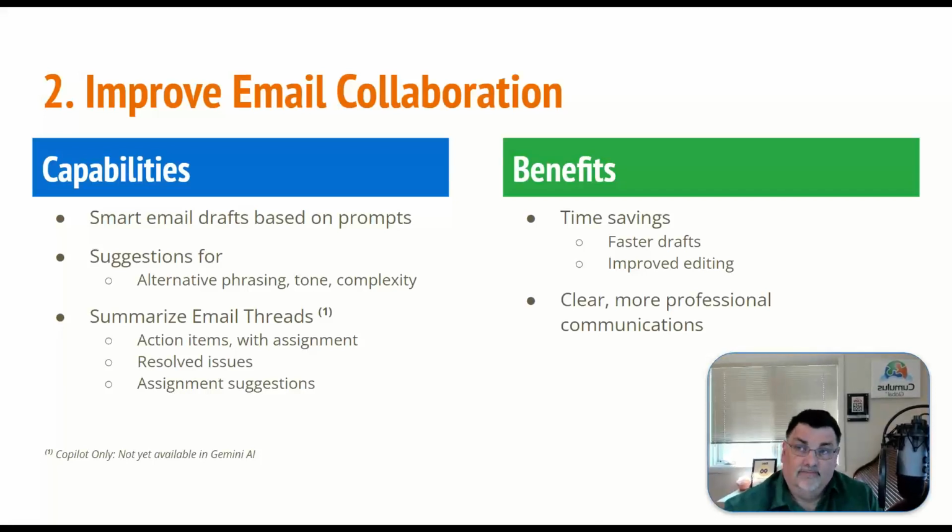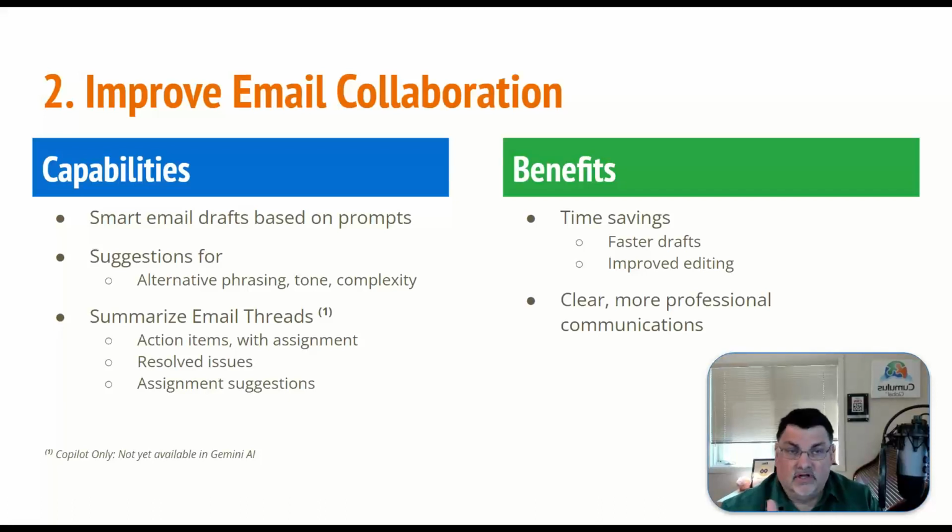So you might, for example, be upset with a vendor, type your email, and then ask the AI tool to tone it down. Give it a slightly more conciliatory tone or not so angry tone. You can also, based on your audience, say, hey, can you simplify this messaging? It'll shorten sentences. It'll put in different words and phrases that make it easier for the audience to read and relate.